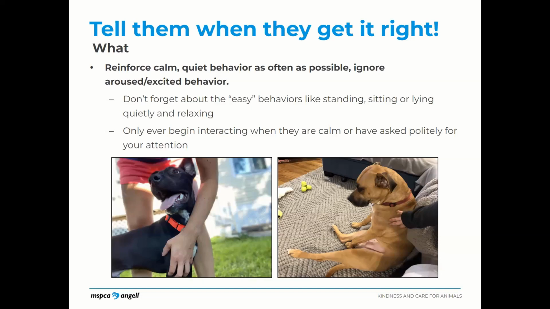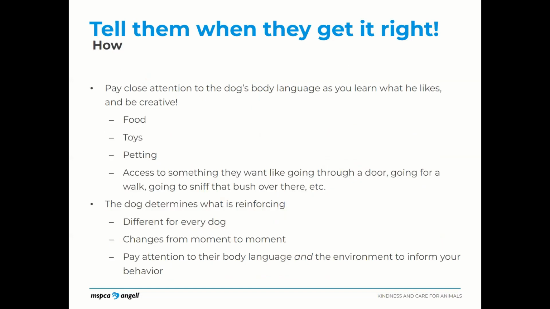So if a dog is bouncing off the walls, we don't want to take that opportunity to go over and rile them up and say, let's go outside and play. We might want to present them with an opportunity for a chewy or something that will be a little bit more of a calm activity, so that when they come out of that calm activity, they're in a space where we can begin interacting with them and they're already relaxed, and then invite them to maybe go outside and get some of their energy out.